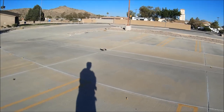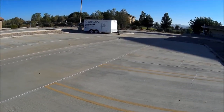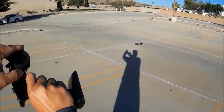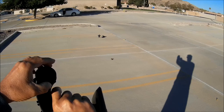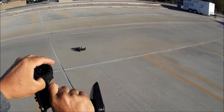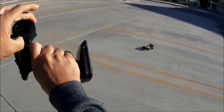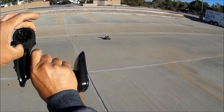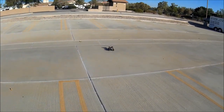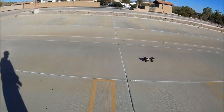Okay, so let's go all the way to the highest rate. And that's how it looks. Full throttle. There you go, full throttle. Not bad. Okay, turning radius got a lot bigger now, as you can see. Full right turn, but if you slow down, you can make some tight turns. Okay, so it automatically kind of adjusts when you're going fast.